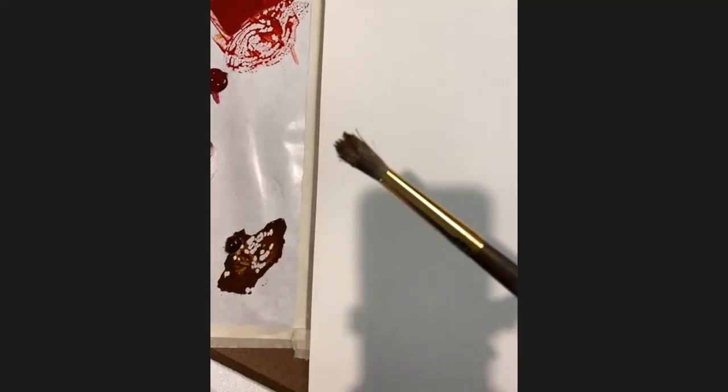What I mean by that is I'm diluting this with water, meaning mixing it with water, making it nice and thin. I can do this with my palette knife, but just for the sake of using a different brush, a Bristol brush instead of a synthetic, you'll see that it holds a lot more paint on my surface rather than going back and forth from my palette to my actual canvas, okay? Just slightly zoom out, okay?